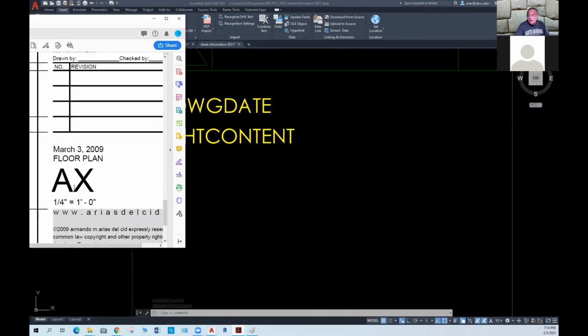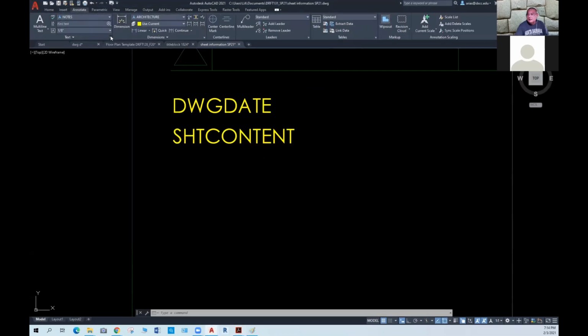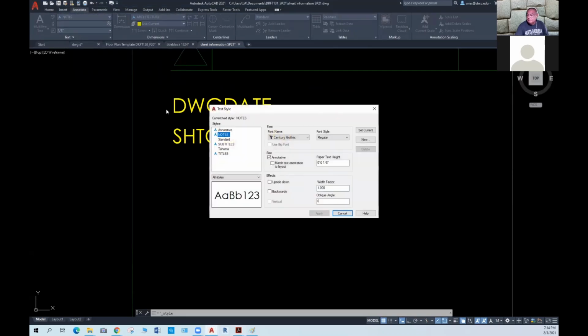Okay, now I am going to do this one, and this is going to have a new text style. The text style for this is going to be sheet number, and the sheet number size should be 1/2 inch. Let me see if I have this text style here already. No, I don't.